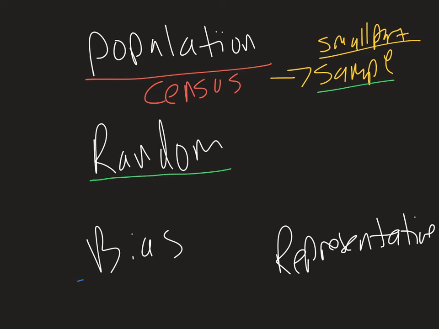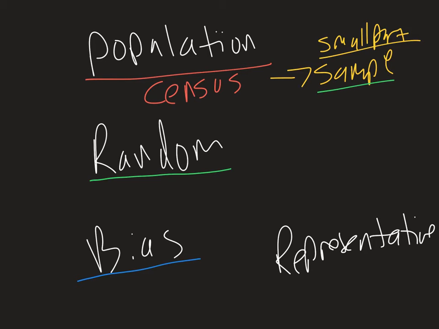Okay, a second thing we have to watch out for is bias. So bias can be linked with randomness in some regards. Bias would be, say you want to know if 7th graders prefer video lessons, and let's say that you like them, well then you would go talk to your friends, ask them if they like them. If they like them, then that's bias. You're not branching out from your little group. You're having one very isolated opinion that maybe you share, and maybe it is what the population wants, but you have to ensure that there's not another opinion out there.